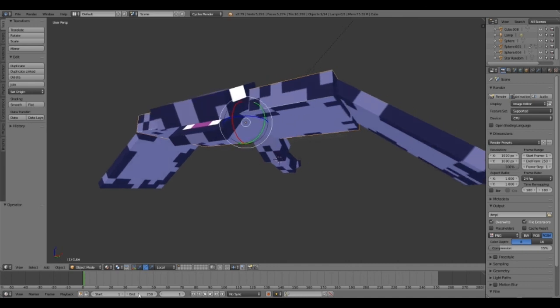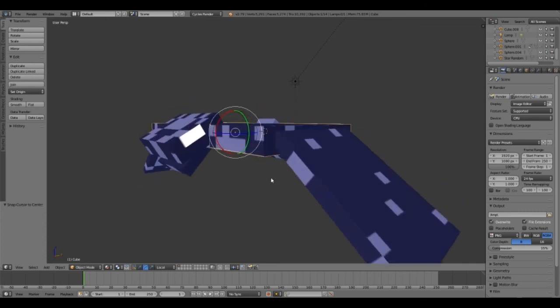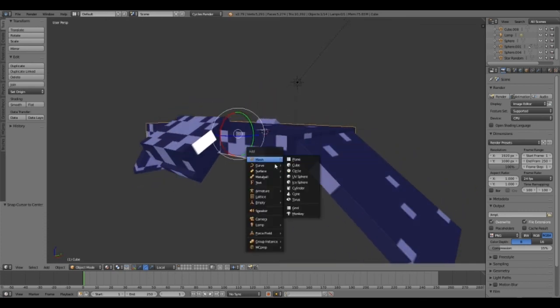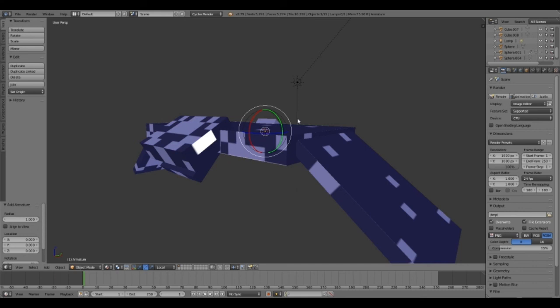And I want to get my cursor into the center position, Shift S, cursor to center, and I'm going to want to Shift add a single armature bone. And that's all I want. Scale. There it is. Okay, good.